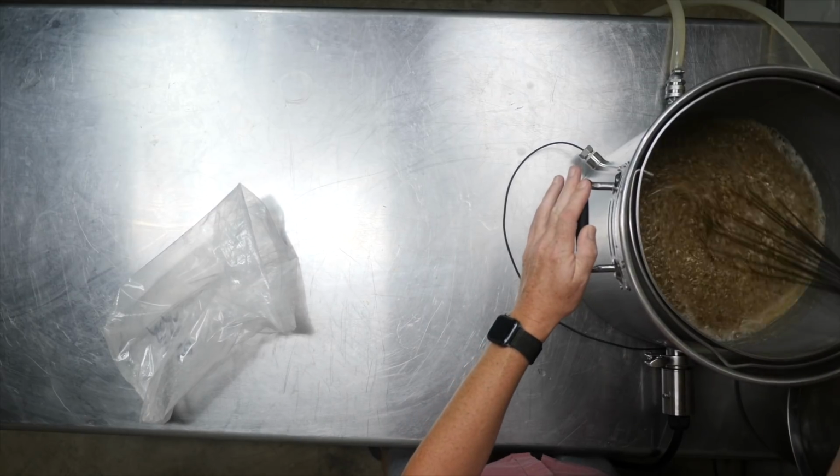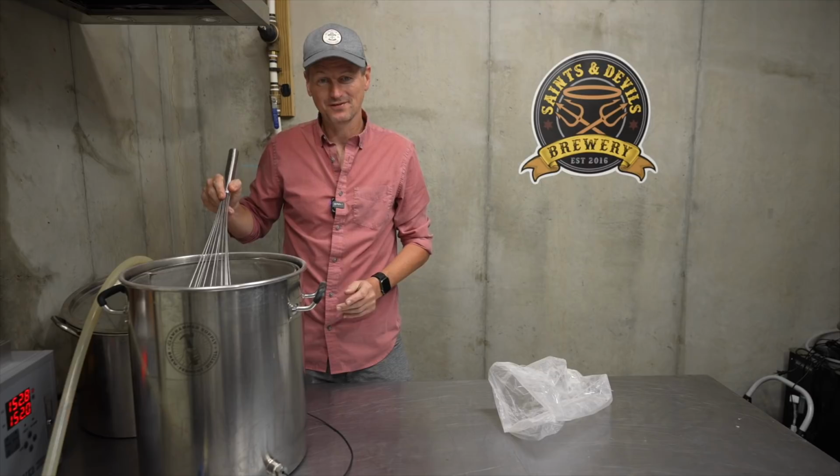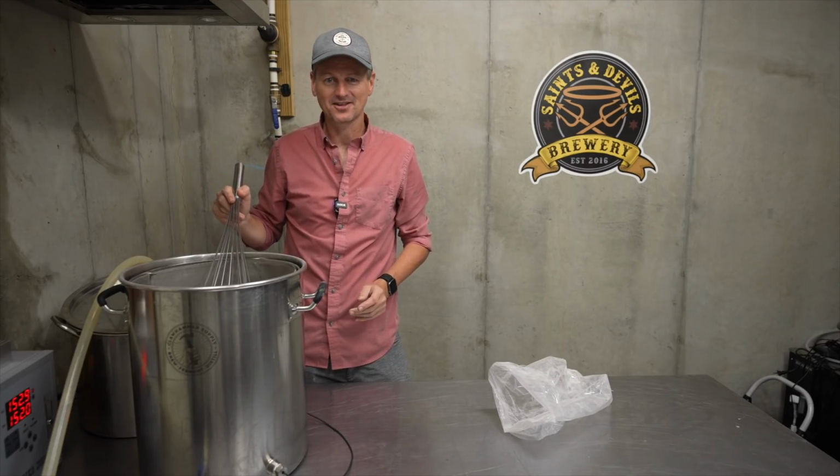Now for the mash, nothing changes. This is all business as usual. Going to be mashing for about an hour at 152 Fahrenheit or 67 Celsius.